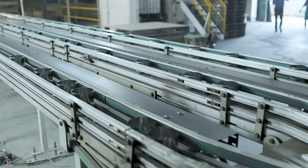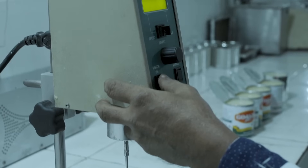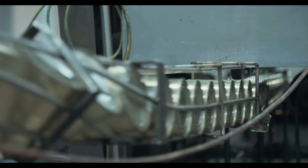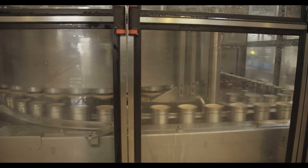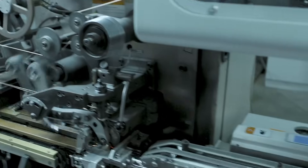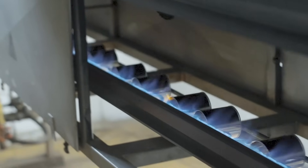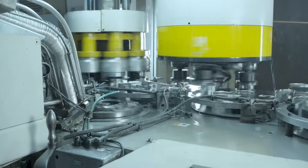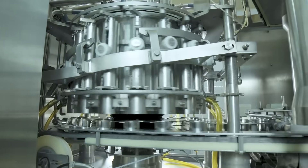Condensed milk typically comes in shiny stainless steel cans rather than plastic. Stainless steel is super durable, incredibly safe, and fantastic at keeping air, light, and bacteria out, preserving flavor and freshness. Stainless steel sheets are carefully shaped into cylinders, welded securely, and polished to perfection. Every can undergoes intense cleaning, sterilization at 121°C, and rigorous inspection to ensure they're spotless and bacteria-free. Plus, stainless steel is fully recyclable, making it environmentally friendly and sustainable.